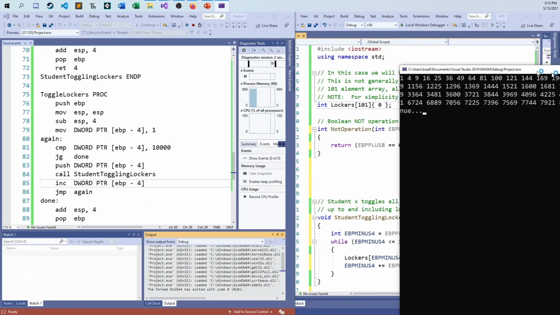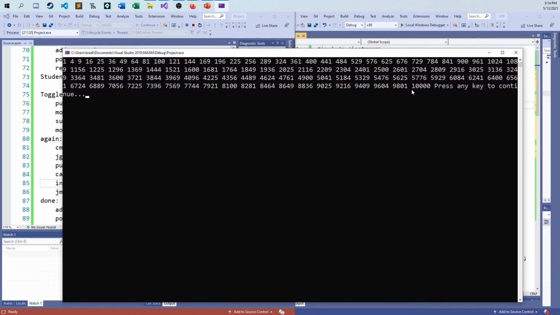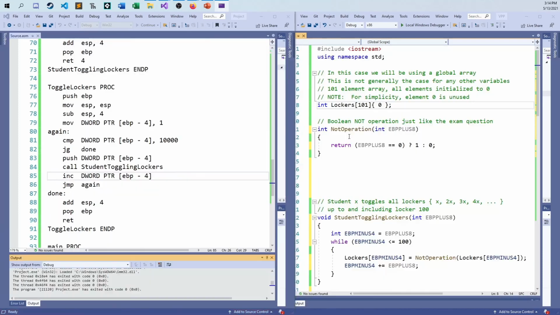And here you go. Every power of 2 up to and including 10,000 will print out, because that is the result of this algorithm. So 121, 11 squared, 12, 13, 14, 15, 16, 17, 18, 19, 20, 21, 22, 23, 24, 25, 26, 27, 28, 29, 30, 35, 40. You can see it on here. Every square of every value from 1 to 100 prints out. So yes, my code is working.